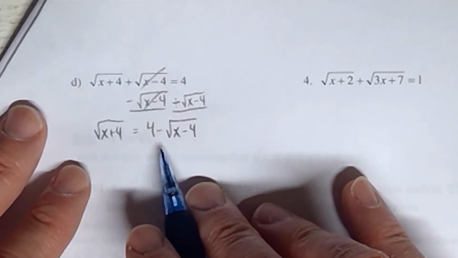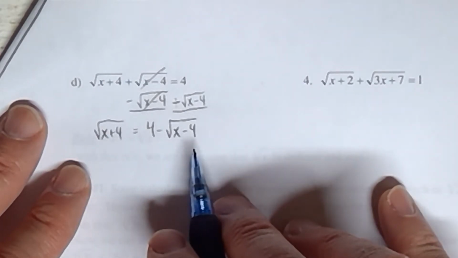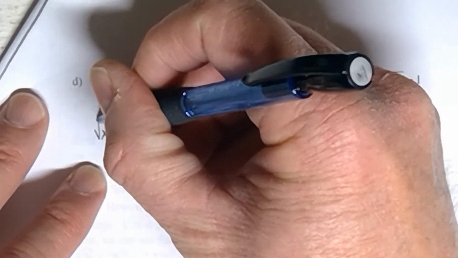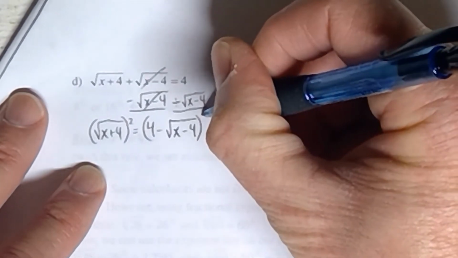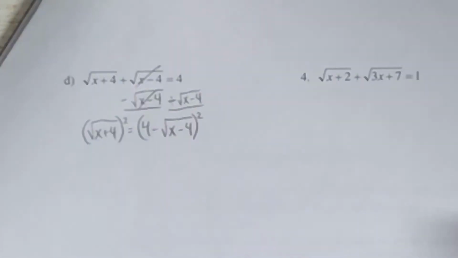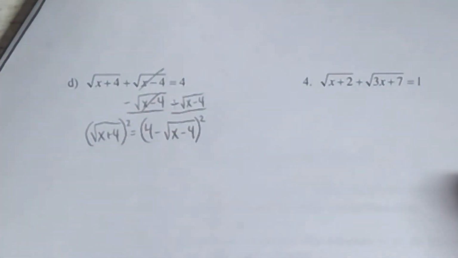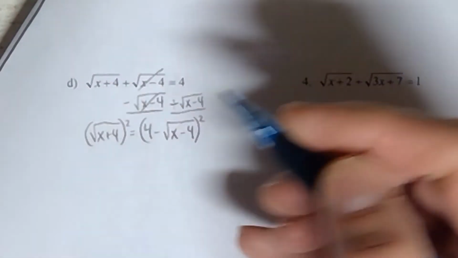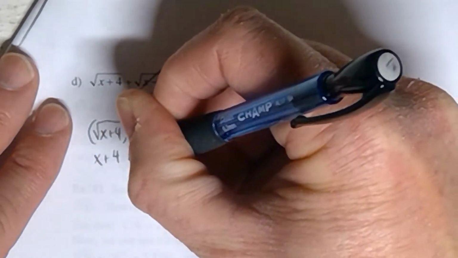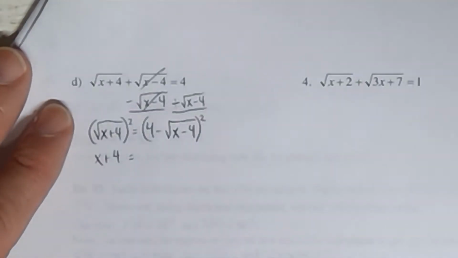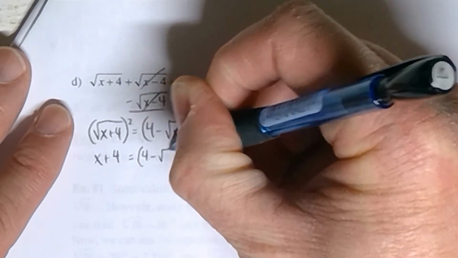They're not like terms. Now that I've got a radical term by itself, even if it's just one out of the two radical terms that's by itself, that's okay. You now, again, put a bracket around the entire left side and a bracket around the entire right side, just to make sure that you're squaring the whole thing. We do square both sides because we're back to doing square root radicals now. The fact I'm squaring a square root allows me to cancel out that radical on the left. Square and square root cancel each other out. But on this side, we've got a whole other thing going on that's not easy, but we'll get through it.